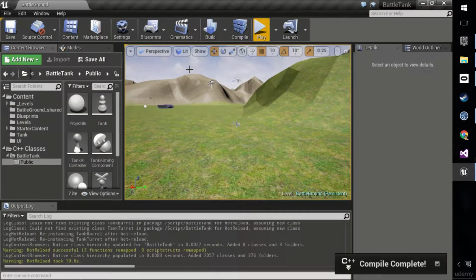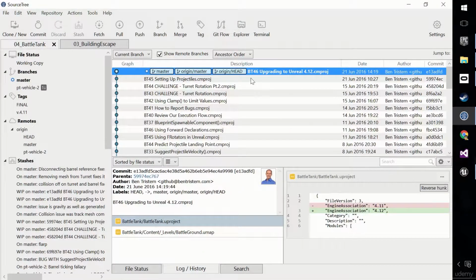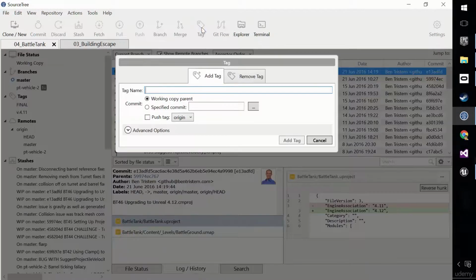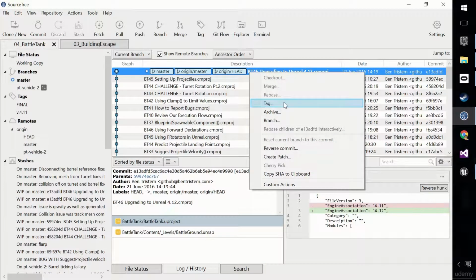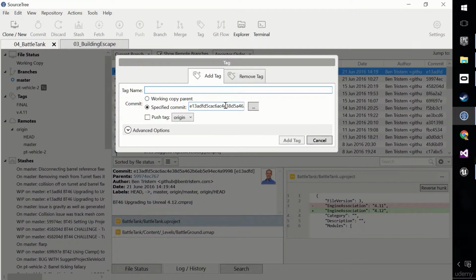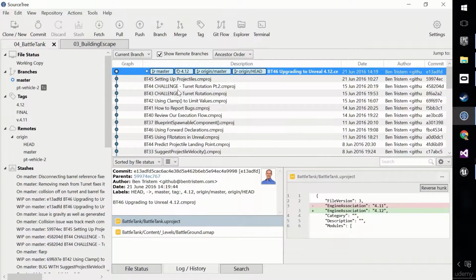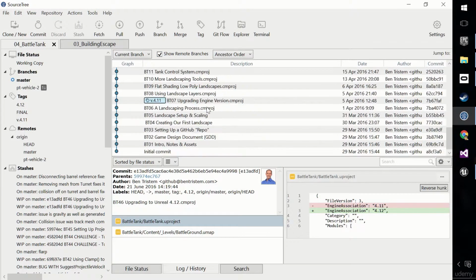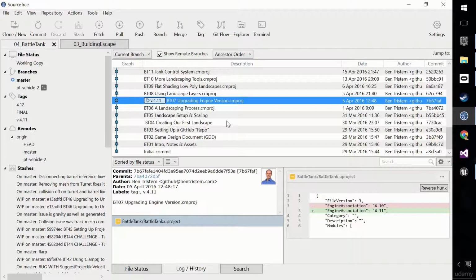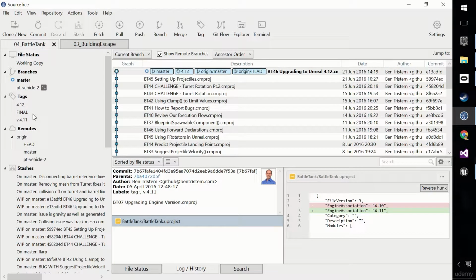So we've upgraded to 4.12. We have a commit in our repository. We actually probably ought to tag here, even though the commit says that we've upgraded to 4.12. I'm going to use the tagging system to add a tag to this specific commit saying 4.12. You can right-click the commit, tag, then it'll fill in the specific commit, and then 4.12. That'll leave this tag here in the hierarchy as we proceed up. It'll remind me where I did my upgrade, a bit like this 4.11 upgrade there. It's pretty handy to immediately see where you went to each version.